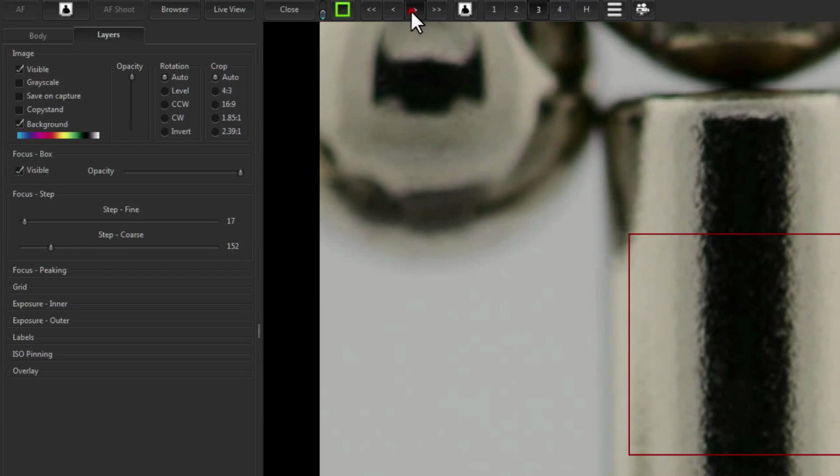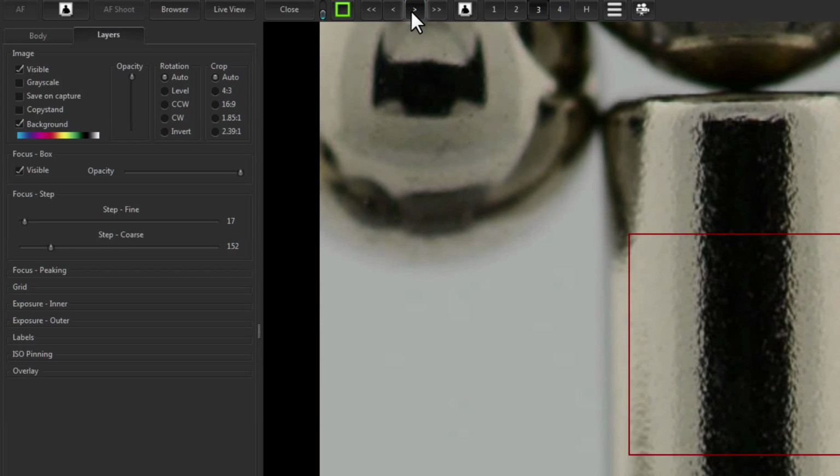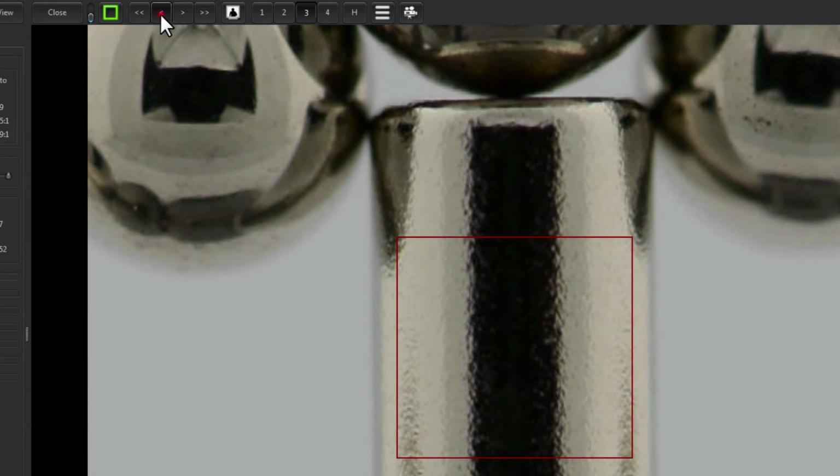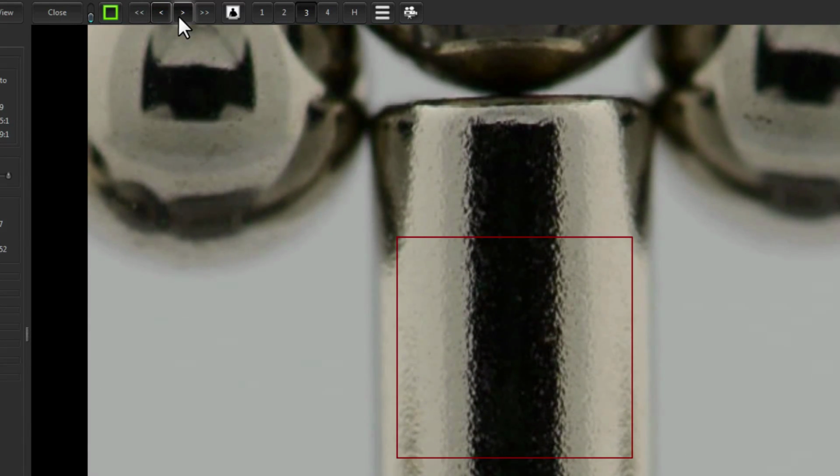Now it's moving a very small amount. Let's see if we can find the best focus. I'd say this is the correct focus, and you can see as we manually adjusted the focus, this box went red, which really indicates that the focus is unknown at this point to the body. The body can't know when we're manually moving the focus if it is in focus. So it's always worthwhile to zoom in and confirm that the focus is good.